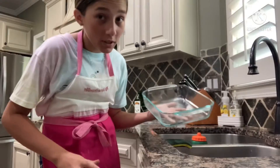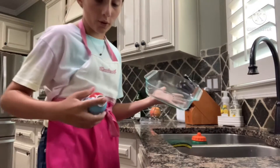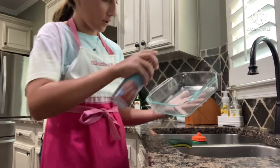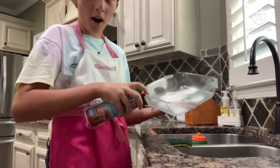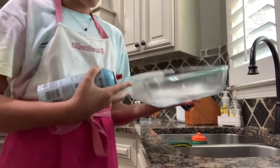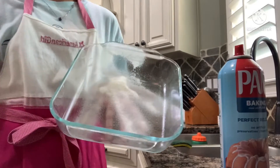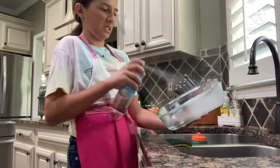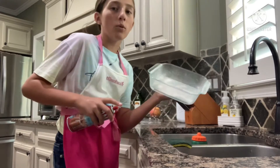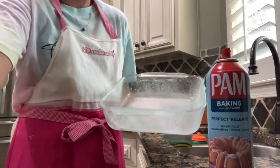Listen up folks, we're about to try a spraying hack. People say if you have your hand and then you spray your hand lightly, it should go in all the right places. We're gonna test that out. Well, I apparently have four fingers and that doesn't work. Okay, I'm just gonna do it for real now. Why didn't it mist when I wanted it to mist, and it misted when I needed it to mist?